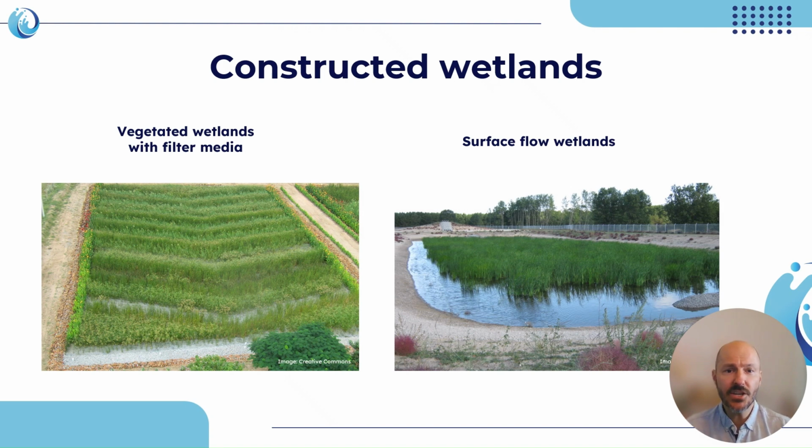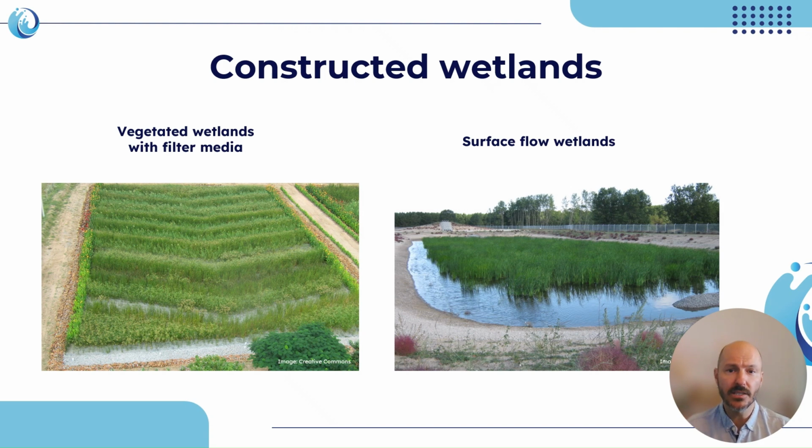Constructed wetlands are engineered systems designed to mimic the natural processes of wetlands for the treatment of wastewater. They use a combination of physical, chemical, and biological mechanisms to remove pollutants, relying on the interaction between water, vegetation, filter media, and microorganisms. These systems are particularly valued for their low energy requirements, simplicity of operation, and capacity to deliver robust treatment performance under variable flow conditions.